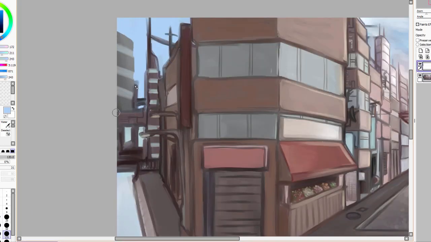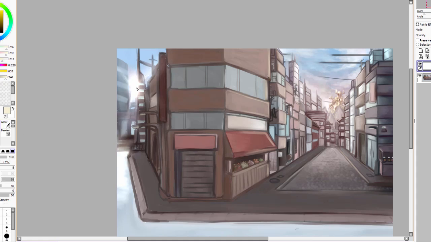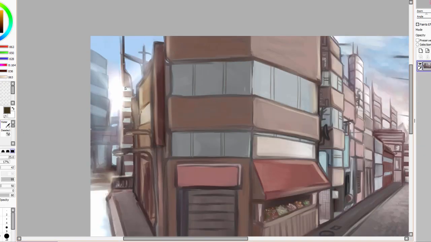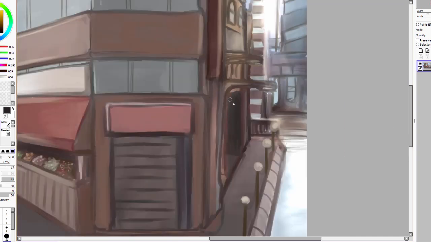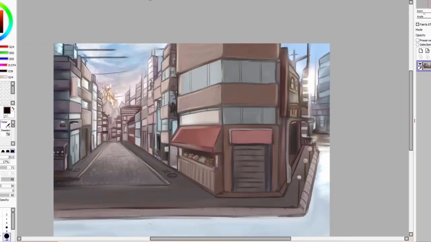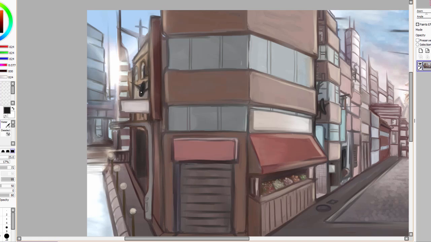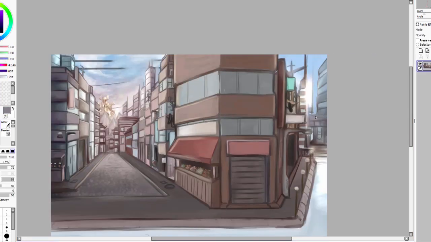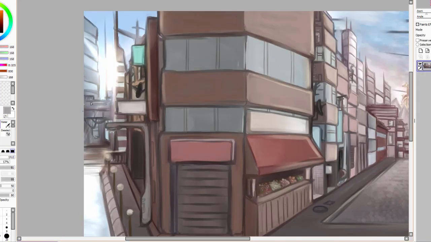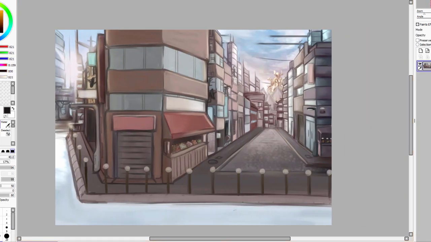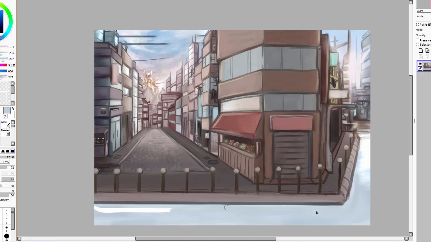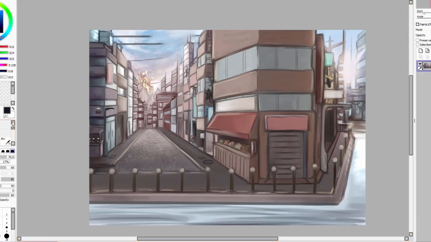I didn't use any custom brushes in this. Not only is it a bit of a hassle trying to make custom brushes in SAI, but also I just don't really tend to use custom brushes even when I'm using Photoshop. It's just a personal preference. I find that if I try and make a custom brush, I end up spending more time fiddling with the settings and trying to get it right than actually painting or drawing, and obviously that's not ideal for your working process. So I tend to just stick with the basic ones.